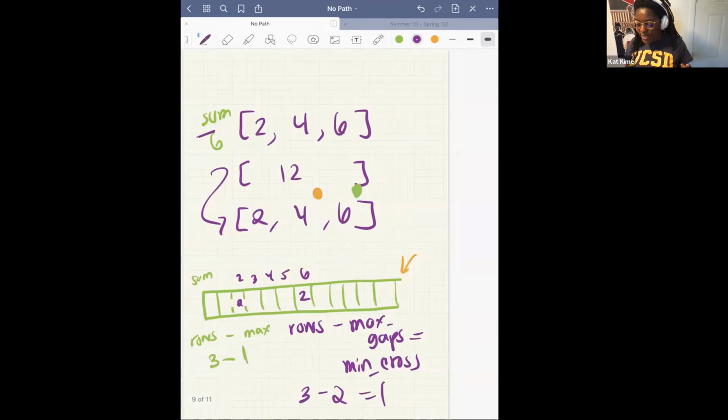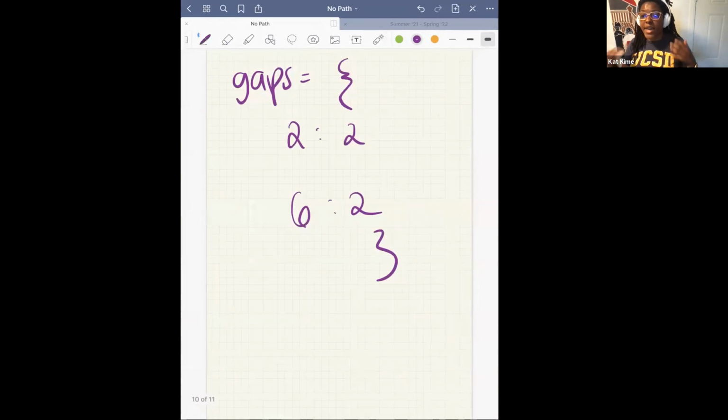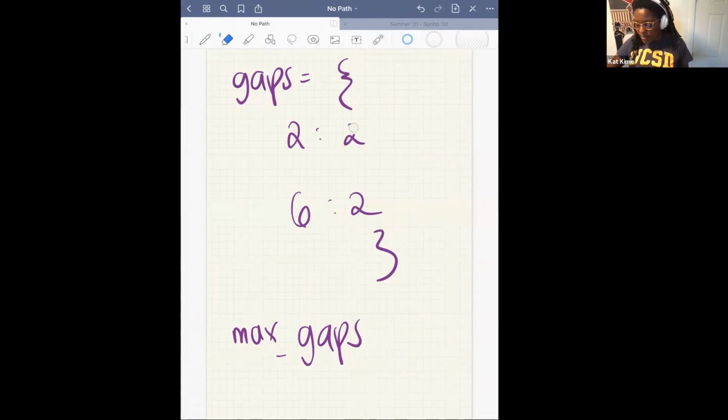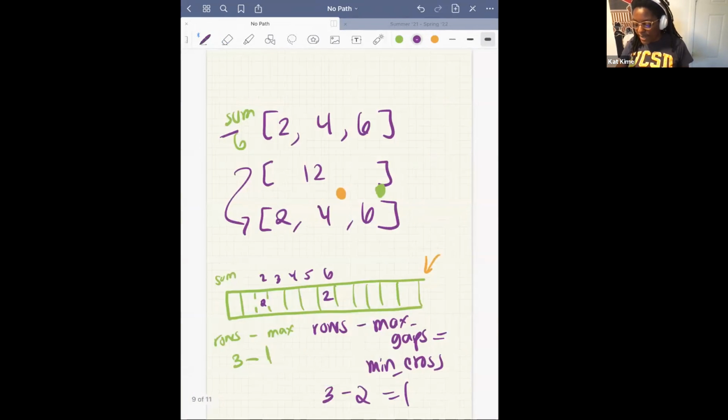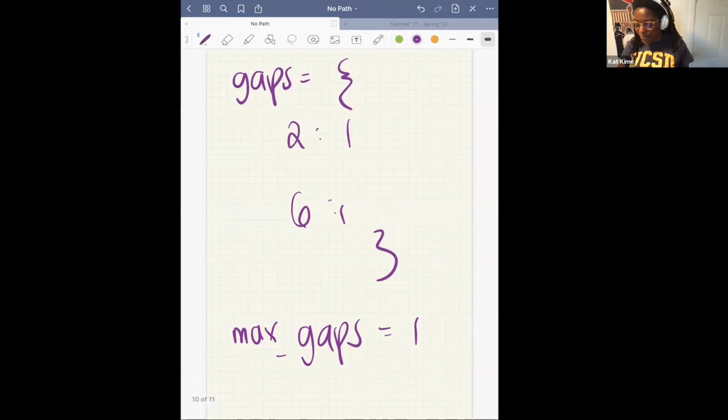And one thing that we can do: iterating through the hash map and figuring out what the max value is would be O of n. So instead of doing that, we're going to keep, outside of this dictionary, max gaps. Let's say after row number 1, our max gaps equals 1.